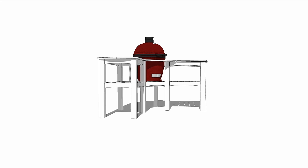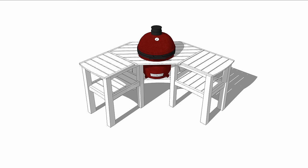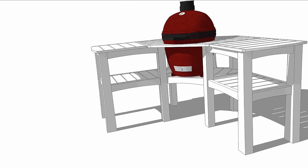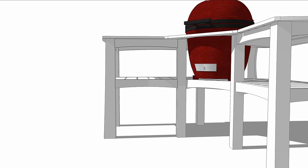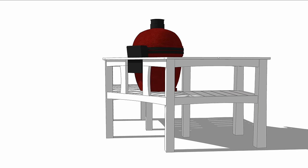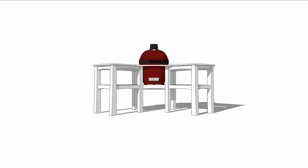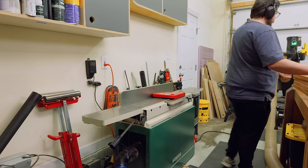As my corner pun at the start indicated, this grill station is designed to sit at the corner of a patio. This allowed me to add two wings to the design without taking up as much real estate as a large table would. The theme with this piece is big sweeping curves and really beefy joinery — all mortise and tenon — to give us the added strength we need to hold up the Kamado. It also features slats on the top and lower shelf to make sure there's plenty of space for water to run off.